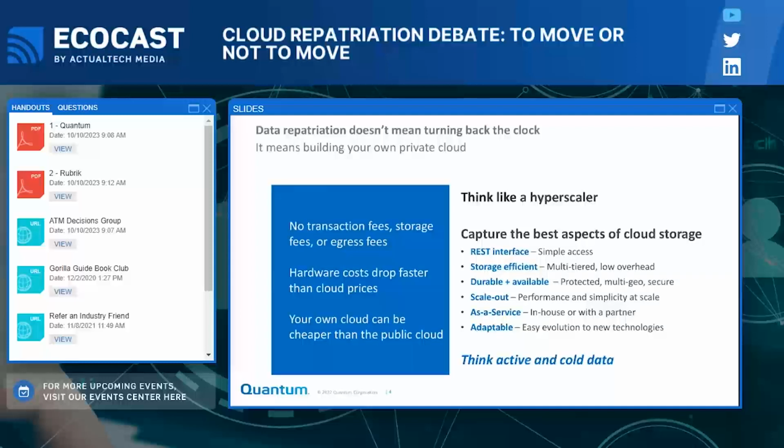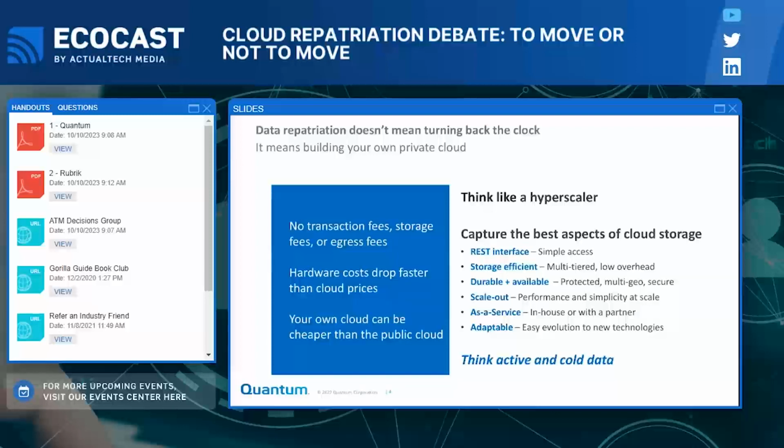And then lastly, what I would say is think about both active and cold data. This is back to this multi-tiered scenario, because it's really in some ways by virtue of being able to understand your data and having the flexibility within your own environment, without any transactional costs or fees or egress fees, that you can evolve your infrastructure and move your data as appropriate in order to get the best cost efficiency in the environment.